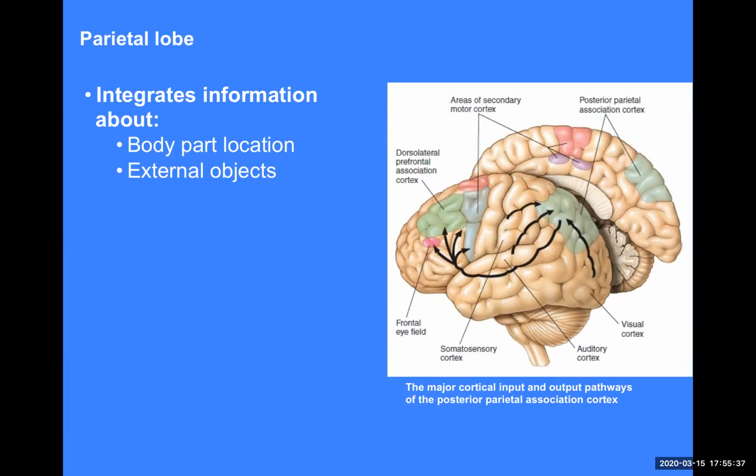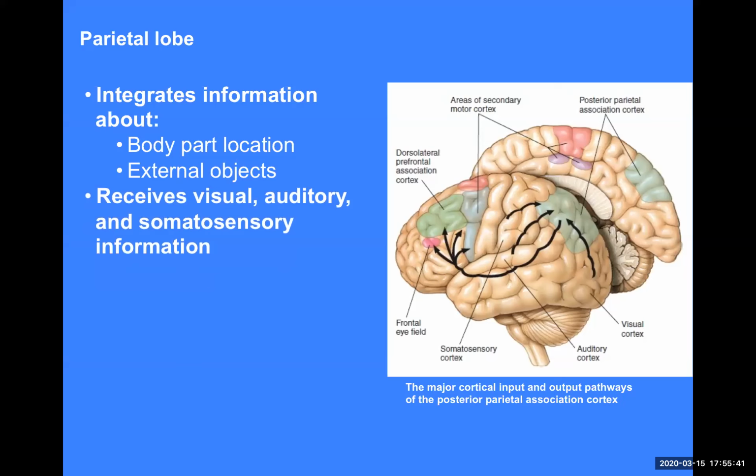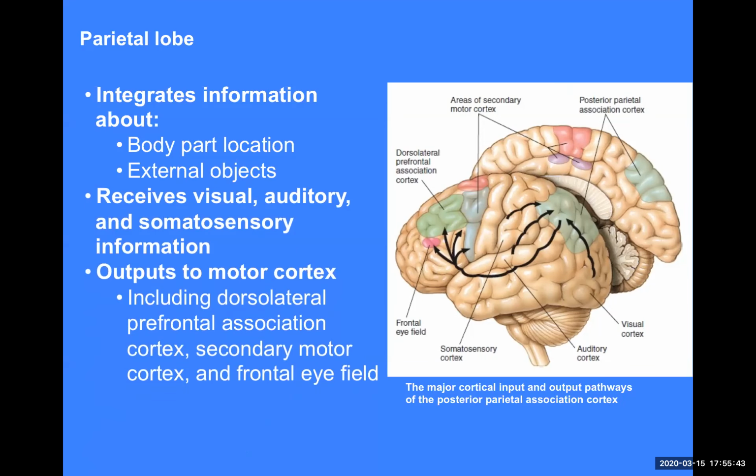As we've talked about, the parietal lobe is commonly involved. And so you're integrating all this information, getting visual, auditory, sensory information, sending that information to some of these motor association areas, so motor cortex, with involvement of the frontal lobe. So we talked about this last time. The information comes in, gets processed, goes to the frontal lobe, where it gets, okay, what should we do? What should our response be here? And then the information goes back out to the motor cortex.